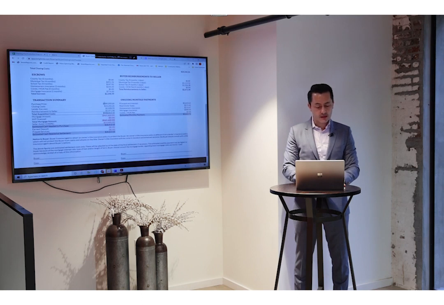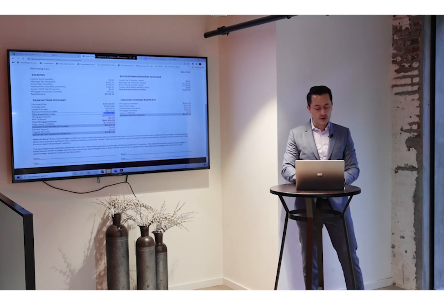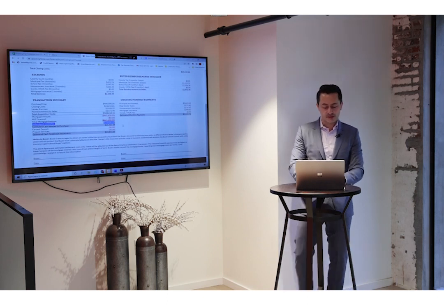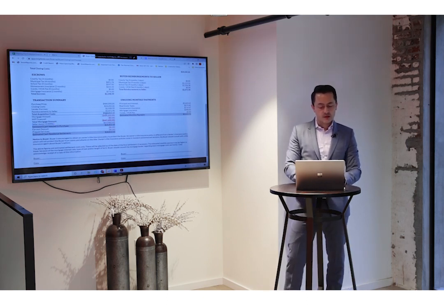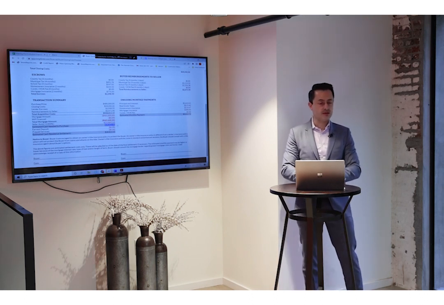And then here you got purchase price, total closing cost, lender escrows, reimbursements to seller. This is how much the whole transaction is going to cost, $508,000. And then you have how much you're getting for the mortgage. You have no deposits. Now, the seller is giving us 3% seller's assist, right? $14,400. So you need a total of $508,000 to buy this house. You're getting a mortgage for $465,000, and then the seller is giving you $14,000 in seller assist. Now you only need $28,000 to buy this home.